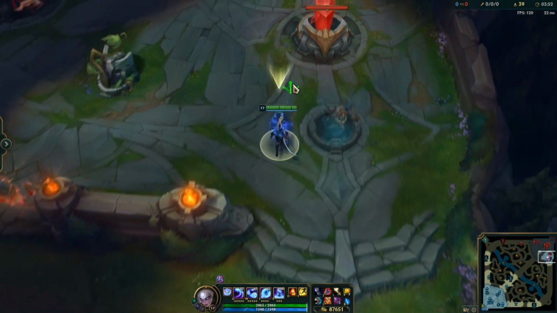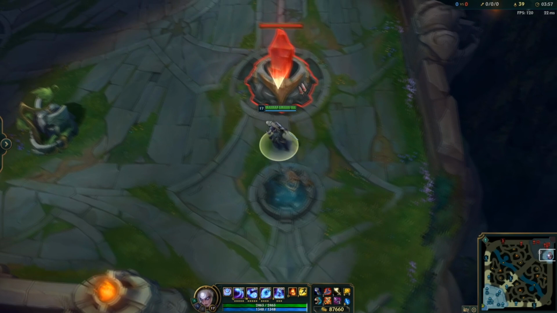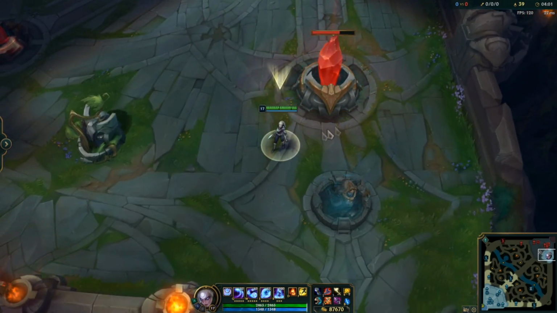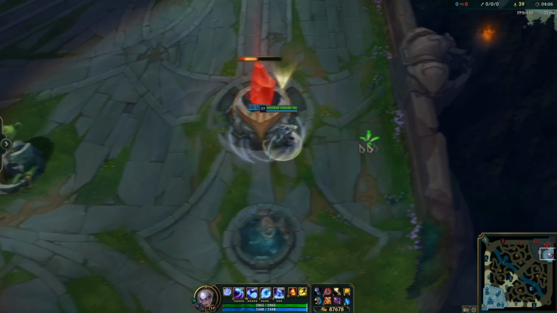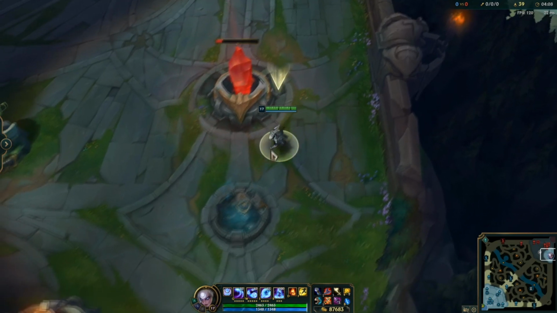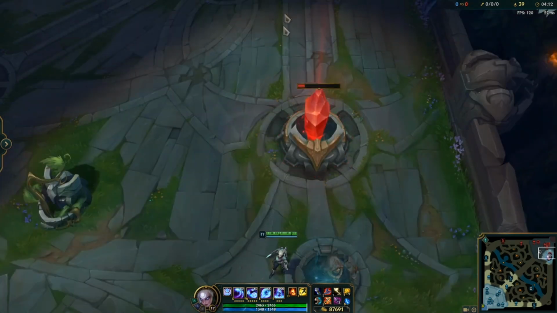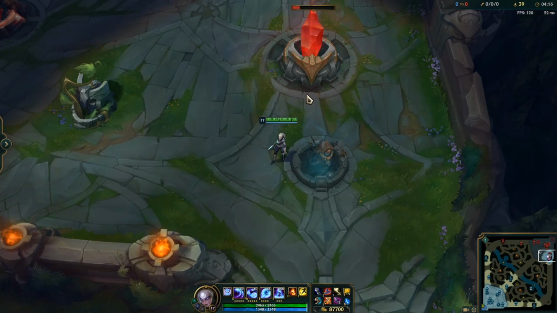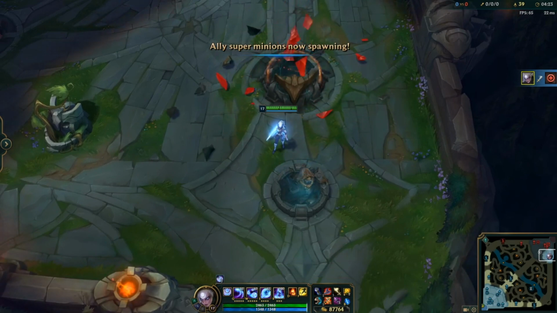Okay, so for this tip, it's pretty simple, but not many people know this, and I see a lot of Dianas never doing this for some reason. When taking inhibitors, you can take it from here. See, I'm doing 473 damage with my passive, but if you stand directly on top of it, you see that does 1196 damage there. So you have to get right on top of it to do the passive damage, and you'll take inhibs a lot faster. With towers, it's different, they will just do it automatically. But with inhibs, for some reason, I don't know why Riot hasn't changed this, you have to literally stand on top of it for it to do your passive damage.